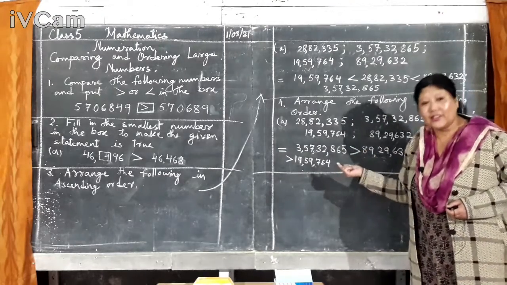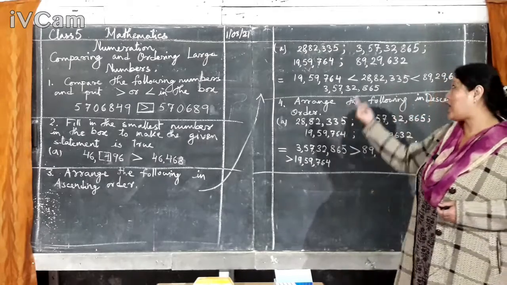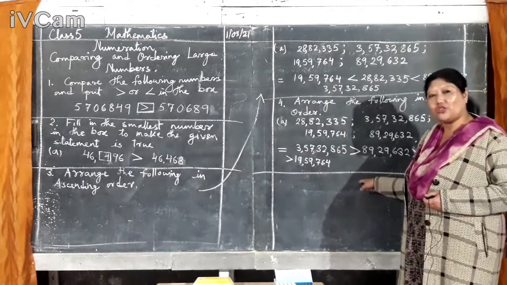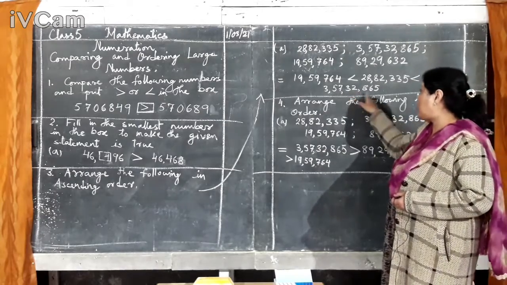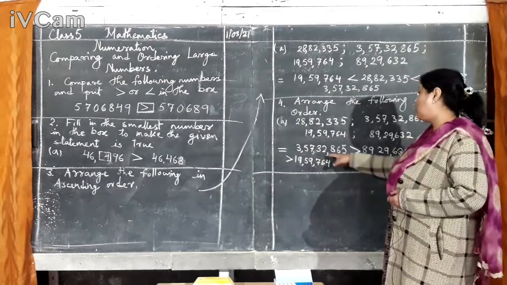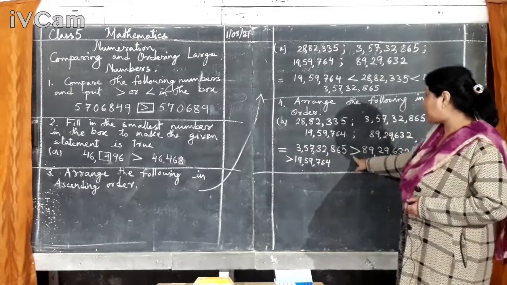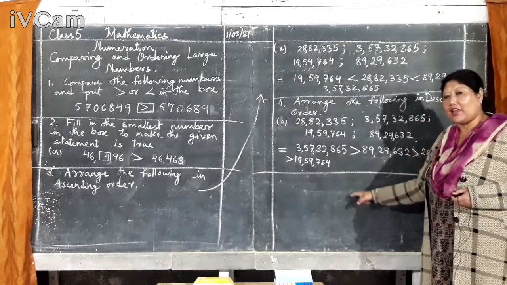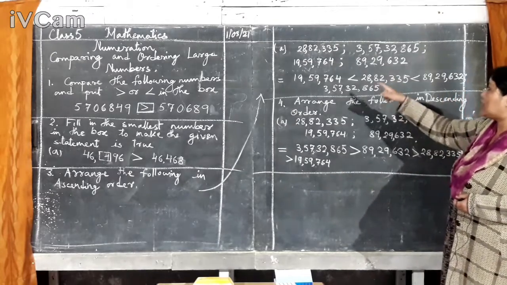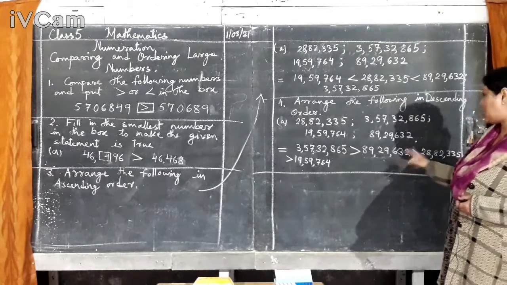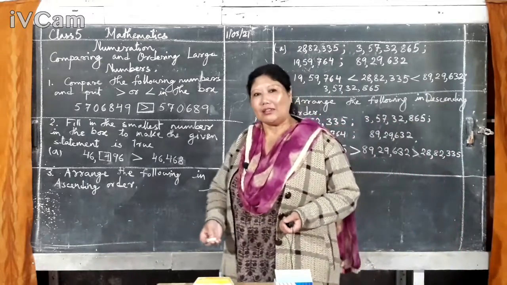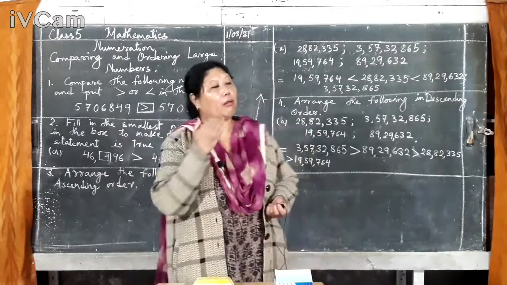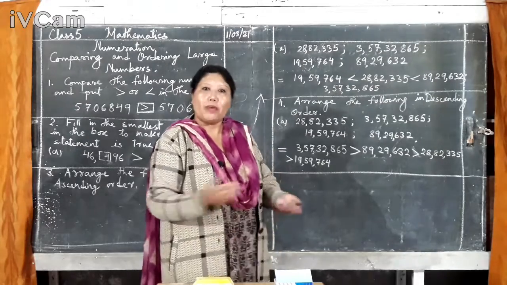Now, descending order. Descending order, you know, biggest to smallest. That's why I use the same question. So, I wrote the same question here. Now, only you have to arrange a bigger to smaller. So, start from this one. Now, this one will be in first place. So, after that, which one? This one. And the sign you can see out here. The opening shows the bigger. This is the biggest number here. Then bigger, smaller, smallest, like that. Our region. This is smaller to bigger. Then smallest to biggest. And this one is biggest to smallest, which you have been doing from smaller classes.